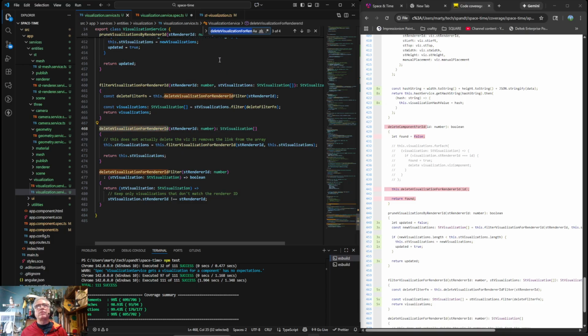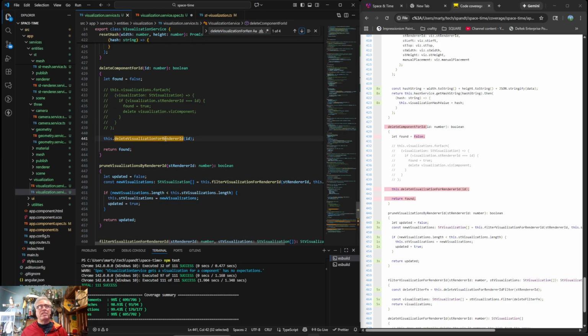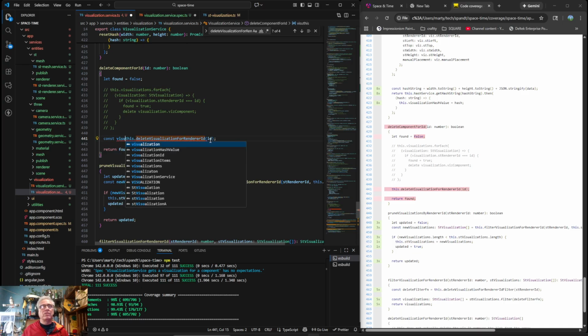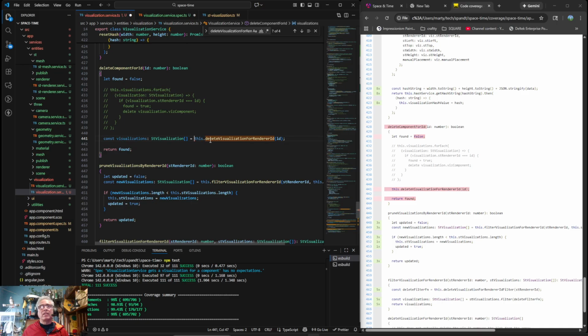Control F. Okay, visualizations. Const visualizations, colon ST visualizations array, that's equal to that.